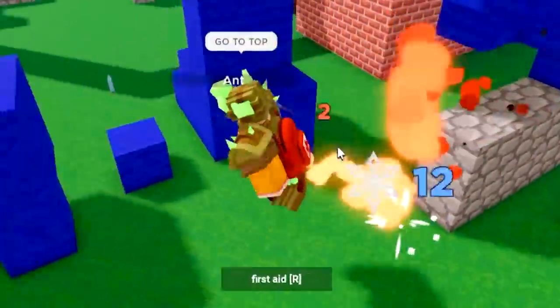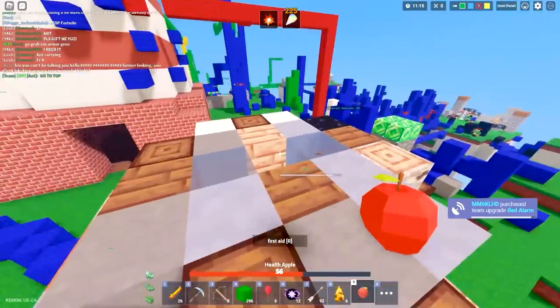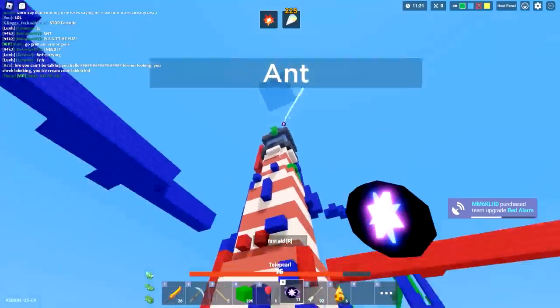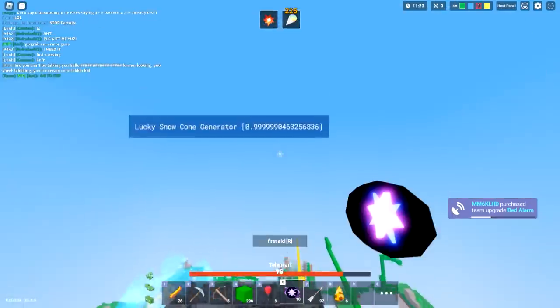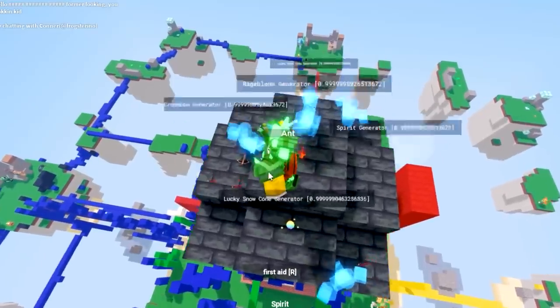Oh God, I'm gonna die. No, I'm not gonna die. I'm here to live. There we go. Oh my God, I almost died. I gotta tell my teammates to go to the top of the lighthouse because dude, this is the craziest thing ever, bro. No one's up here, literally nobody. My spirit's up here from before too.